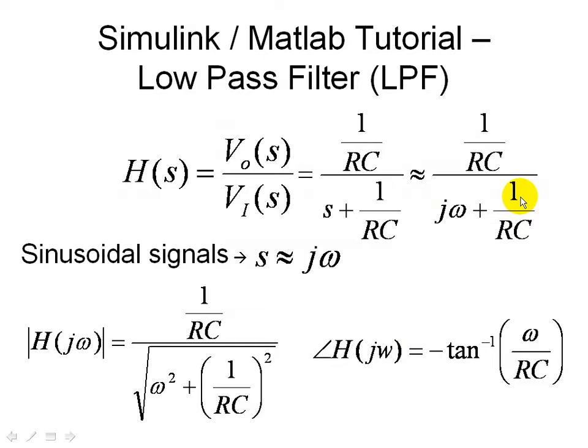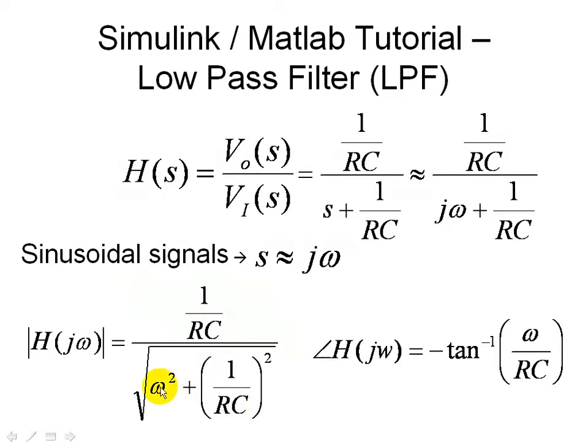Now we're going to do the Simulink demo to demonstrate that this is a low pass filter. But let me note here that this equation describes a low pass filter because when you input a radian frequency of 0, which is basically DC, the magnitude is just 1. If you put omega equals infinity, which is a high frequency, this is 0. So it passes the low frequencies and rejects the high frequencies. Again, it passes the low and rejects the high.